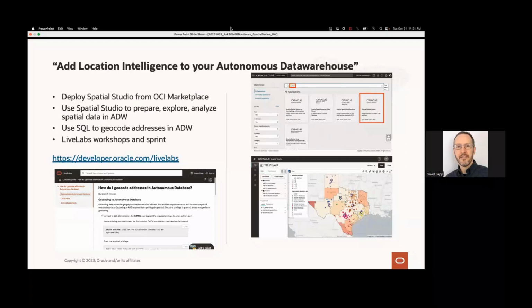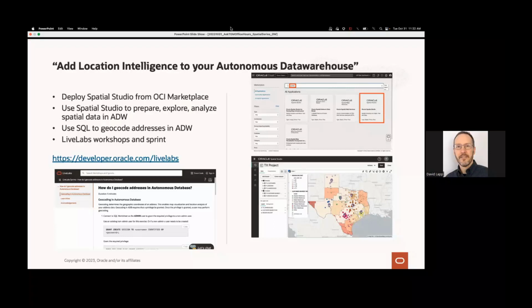But within Live Labs are lots of labs, hands-on workshops that may be 30 minutes, an hour and a half, 2 hours. And then there are Live Lab Sprints, which are really just jump in, jump out, learn one very specific thing. It's a very atomic example of a how-to. And we have one of those for geocoding in Autonomous Database. So it's really important that everyone realize that geocoding is right at your fingertips in terms of a SQL statement if you're in Autonomous Data Warehouse.